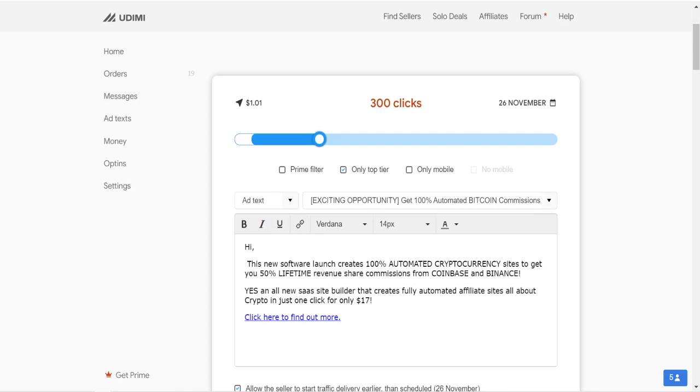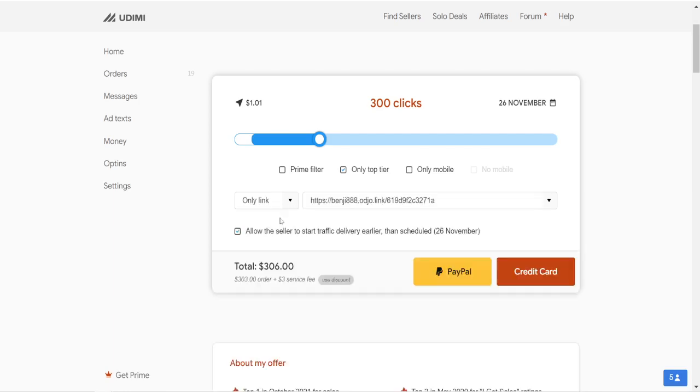Now, reason being because this is their own leads, okay, their own leads. They are the one that have been nurturing these people. So naturally, they know what is the kind of body text, and what is the kind of subject line that would actually entice their people to actually click on the link. All right, so I will not really bother about this add text, but rather this tracking link is very important.